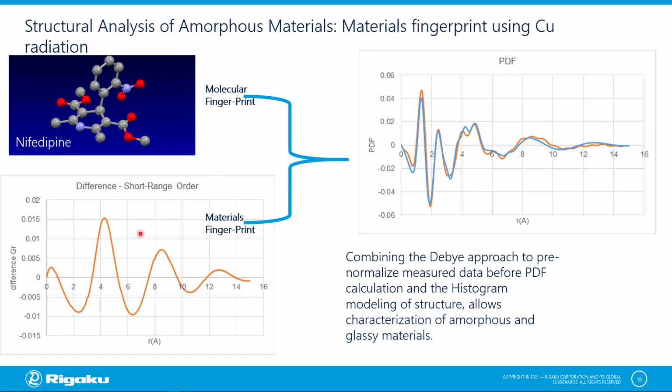And again, this was all done with data collected with copper radiation, out to just 80 degrees 2 theta. Now, at this point, if you chose to, you can refine the molecular structure and the local molecular packing together to give a better fit to the pairwise distribution function. That wasn't done in this case. There was no further refinement other than to initially extract out this molecular packing function.